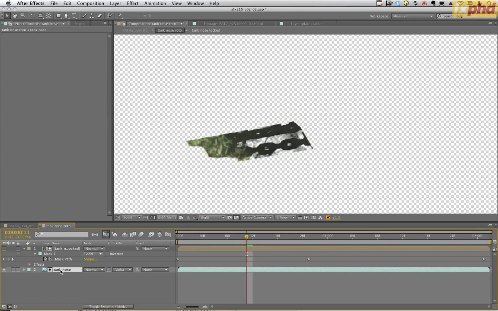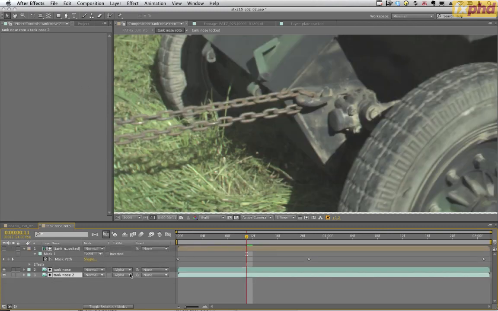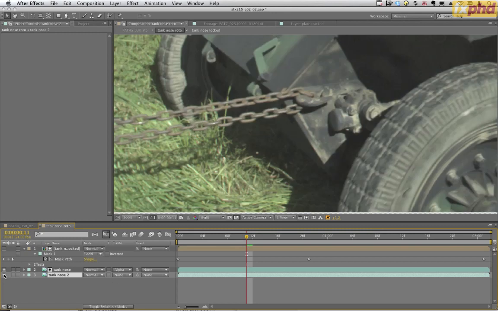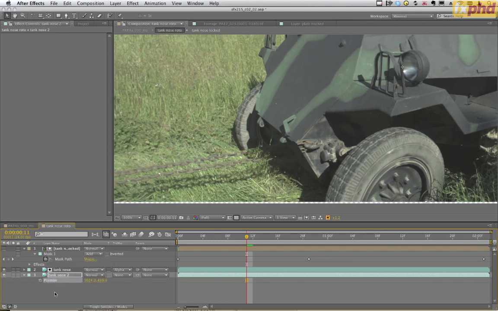Now if I do that, the other thing I want to do is bring another one of these down, turn off alpha for that. And just reset the position. Okay.